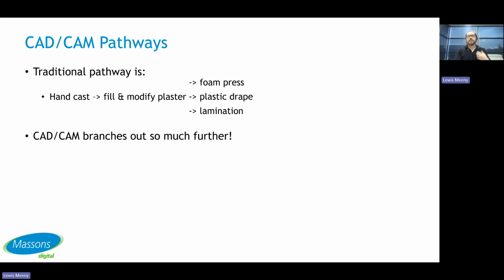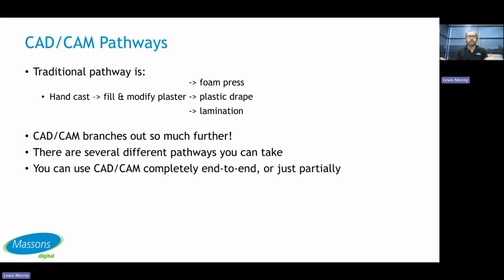Versus CAD-CAM branches out so much further, and there's a lot more avenues that we can take rather than just the classic. You can also use CAD-CAM end-to-end, so straight from scan all the way to final device without even so much as touching a physical thing, or we can just use it partially, depending on where we want to do in the process. Also, multiple pathways can be leveraged simultaneously, so you can really start to branch out beyond the capacity. Like, you can do a traditional fabrication, say a carbon fiber laminate, at the same time you're 3D printing in a boot. And these things can be done at the same time instead of needing to be one after the other, because we can leverage those pathways.